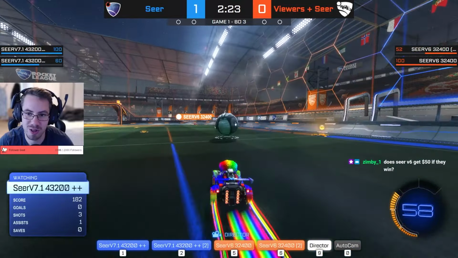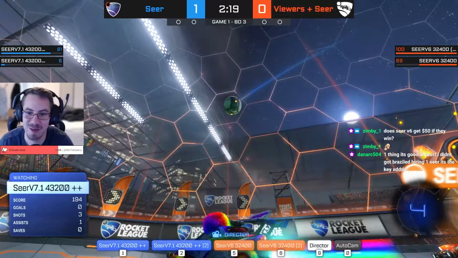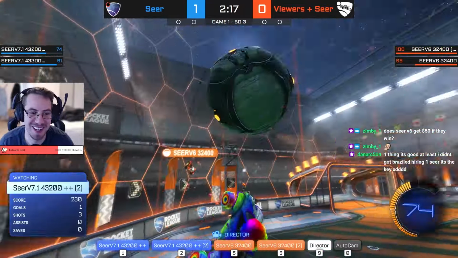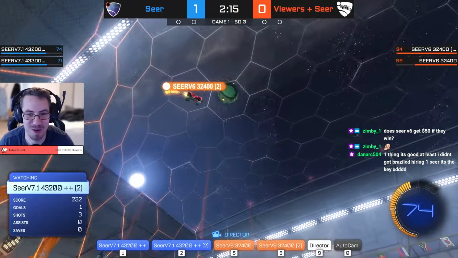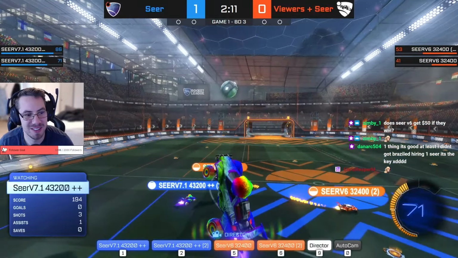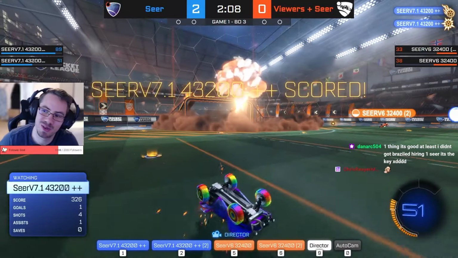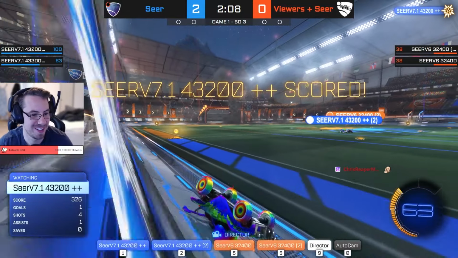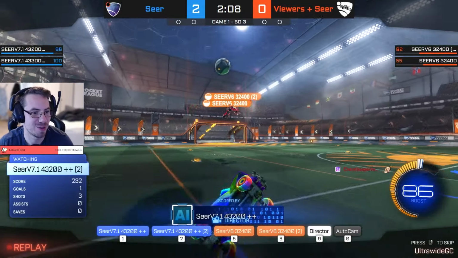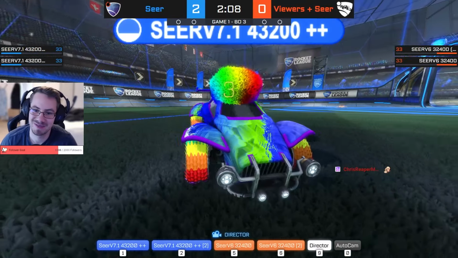Seven J Soto, does it work? Does Seer version 6 get $50 if it wins? If they win? I mean, if I donate money to myself, not sure that helps. Well, I think that was a mistake from version 6, 0 for Seer version 7. Yeah, I think they tried to do the handoff, but they bumped each other. Yeah, happens sometimes.